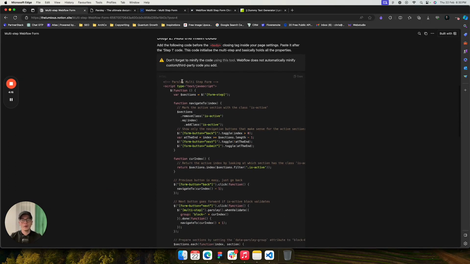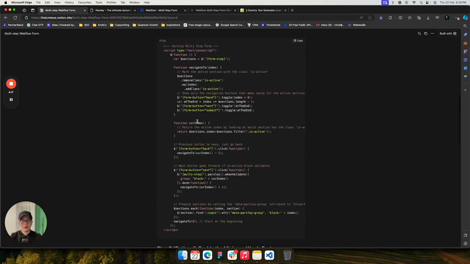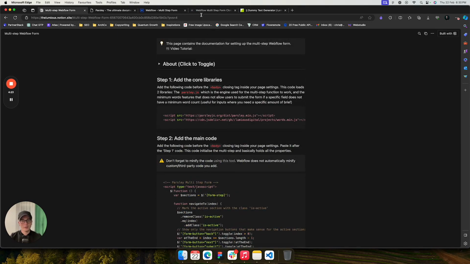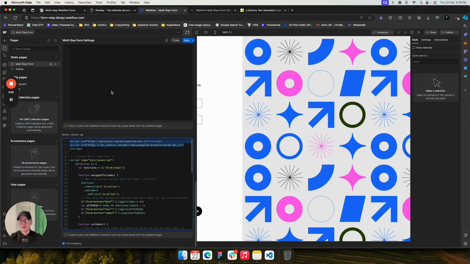And all you have to do is just copy this entire code from here, and you'll have to paste it below the core library. So if I open up this clonable one more time, you can see that this main code is added below the core libraries. We do this because the core libraries need to load first, and then the core libraries will listen to the main code that we have right here.